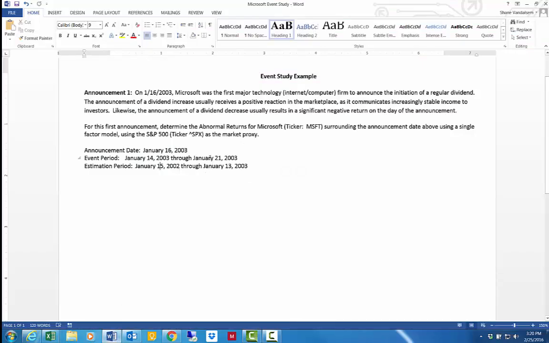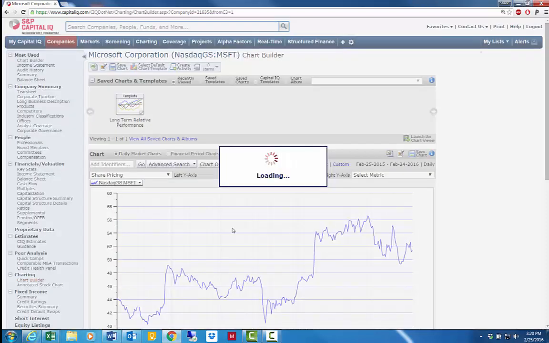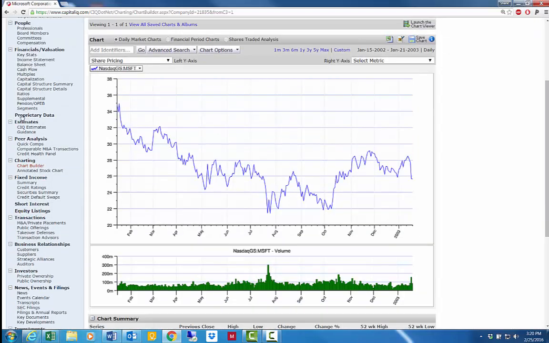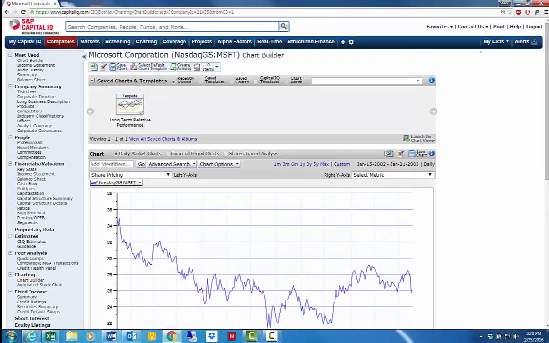The end of the event period is January 21st, 2003. I want daily. Everything else looks good. I'm going to update the chart so we can see what's going on here. And then I'm going to download this information by selecting the Excel icon there, and it downloads my chart.